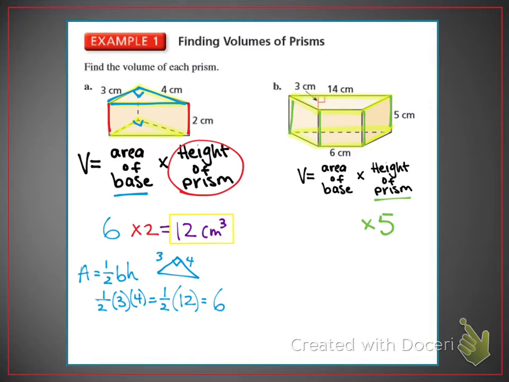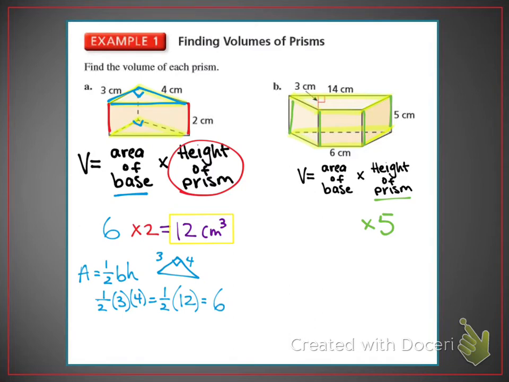Let me tell you a little hint. In letter A, we used 2, we used 3 and 4. Did we repeat any of the numbers? Did we repeat any of the side lengths? We did not. You will never repeat the side length. So once we've used 5, it does not represent anything else except for this 5. It does not represent anything else other than the side of the prism.